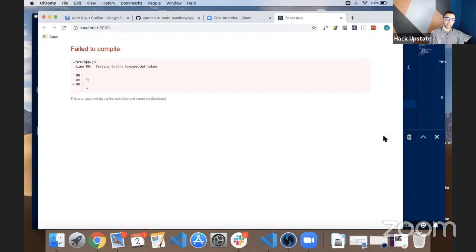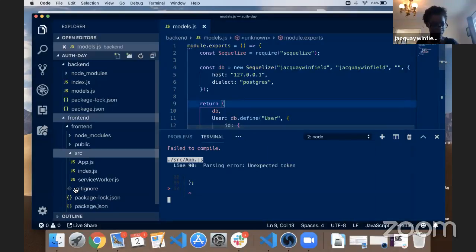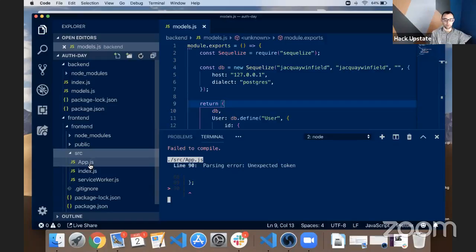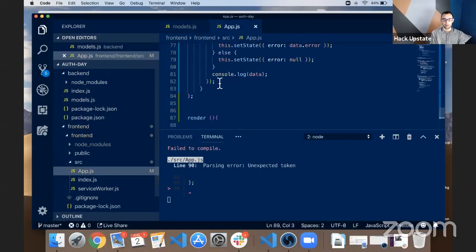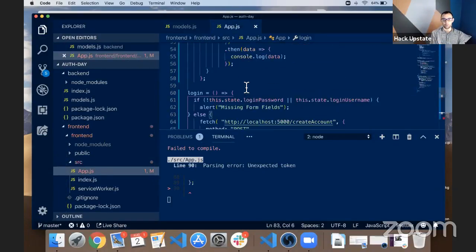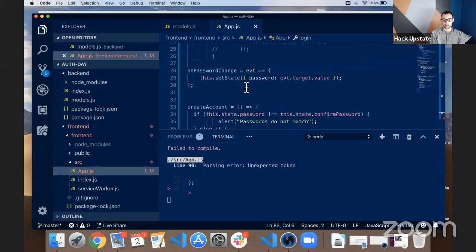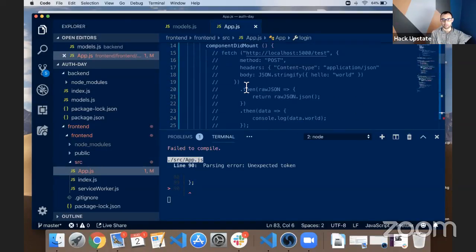So that issue is in your app.js file, so we will open that up. Basically what it's saying, so indentation is super important.